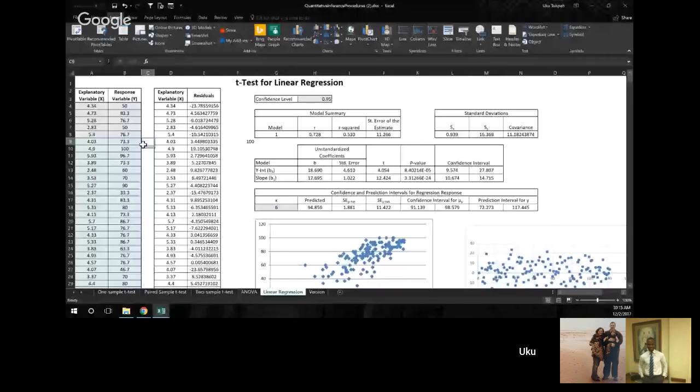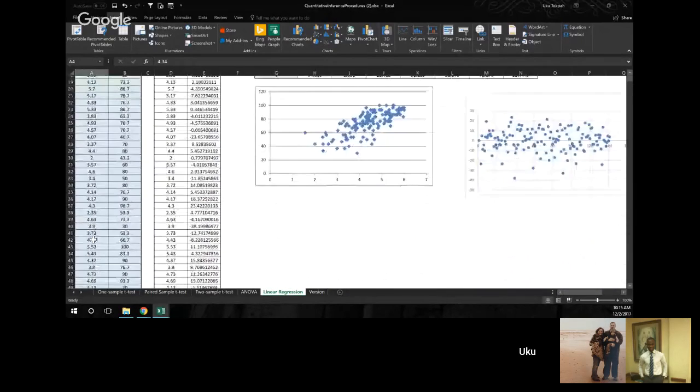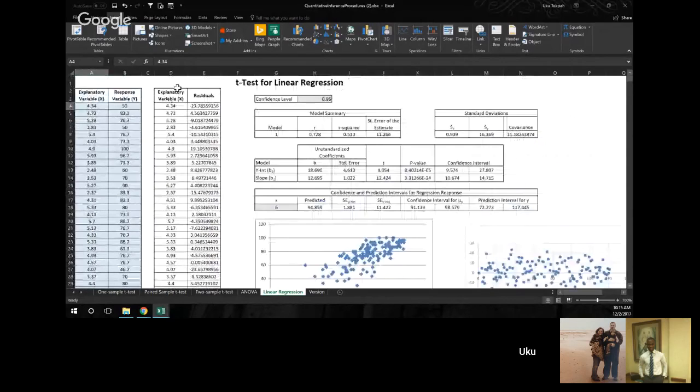Okay, so let's go through the data and let me know whatever I did wrong here. Right here, I have my explanatory variable, and you can look at your data also to see if I did anything weird here. No, it looks all right. Okay, and then these are my response and everything. I didn't change anything here. The only thing that will change if they ask a specific question is this, but we're not answering any question from here right now, so we can ignore this.